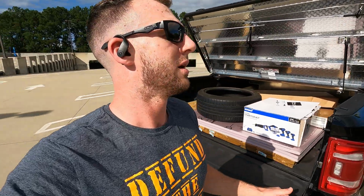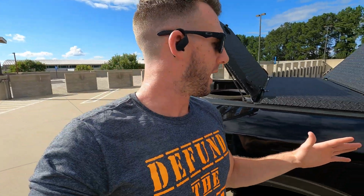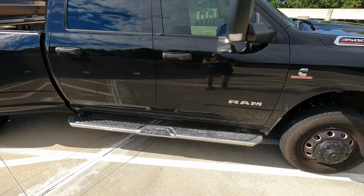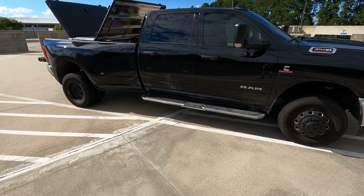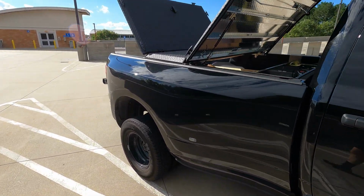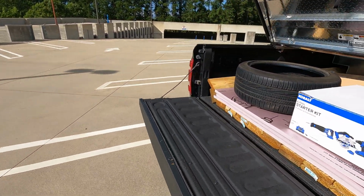I know a lot of people say that people are compensating for whatever with the dually, with the big trucks, and that's why I didn't lift this thing to the moon or put some crazy stuff on it. It's just a black work truck, and I've been towing with this thing more than even I thought I would be. So I guess I pat myself on the back for actually using this truck for what it's intended for. I'm not hot shotting 25,000 pounds, not goosenecking it yet, but I am really enjoying it.